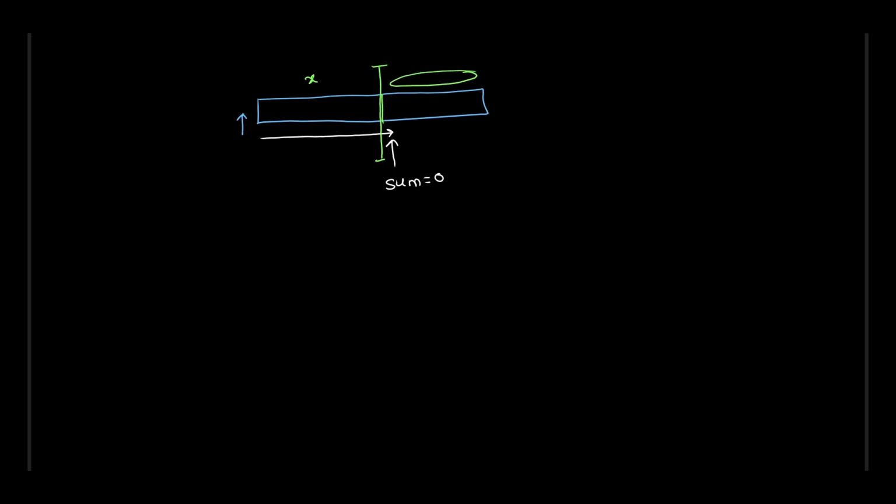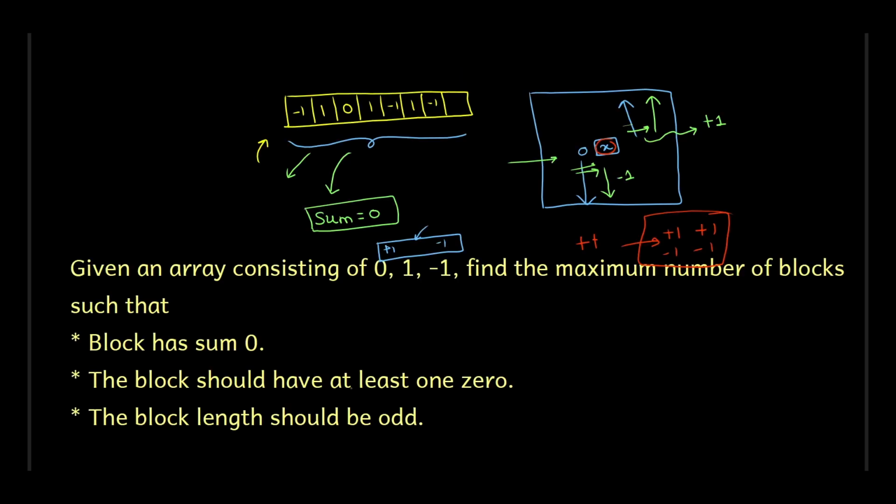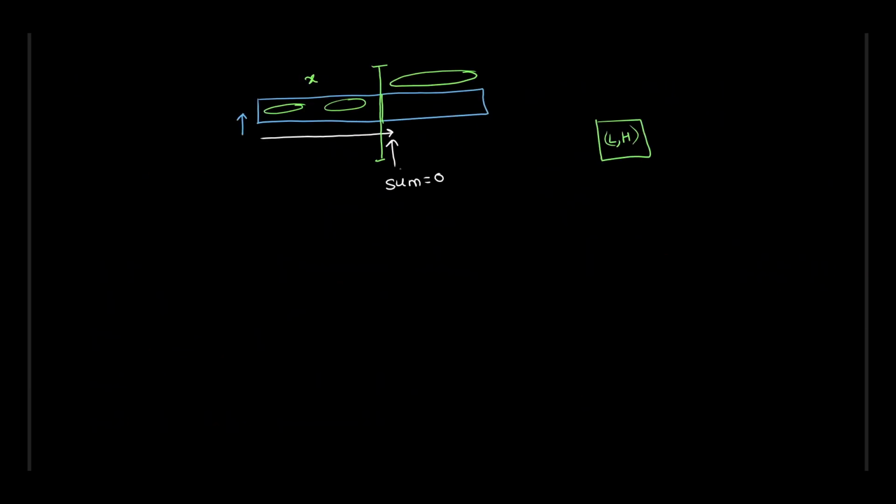Why? Because of that merging logic that we discussed. No matter how much you extend it, half the elements are less than x, half the elements are bigger than x. So the resulting median on the right hand side will not be affected, because this is just like inserting a low comma high pair. But again, just like we discussed in the previous slide, there is one condition that we are missing: the block has to have at least one 0. So just because you have seen the sum as 0 doesn't mean that you can end the block over here.